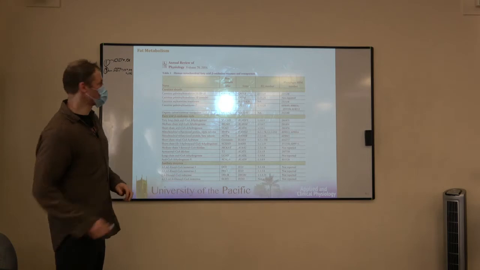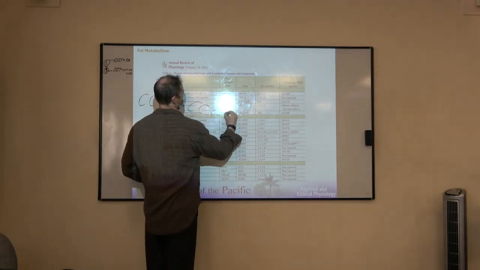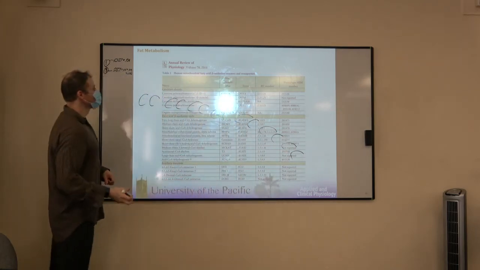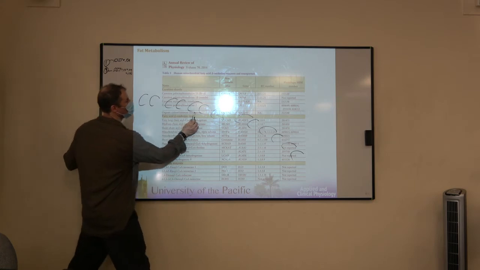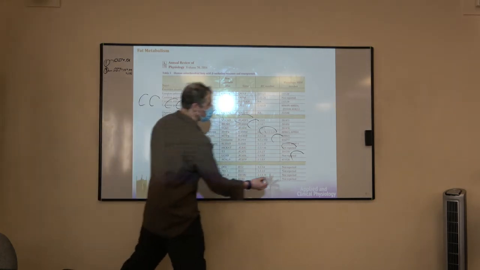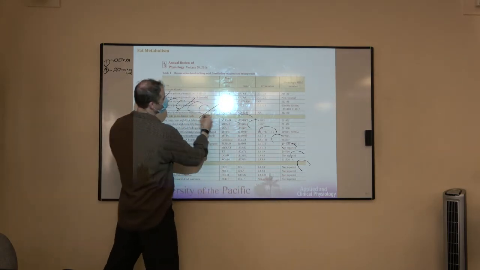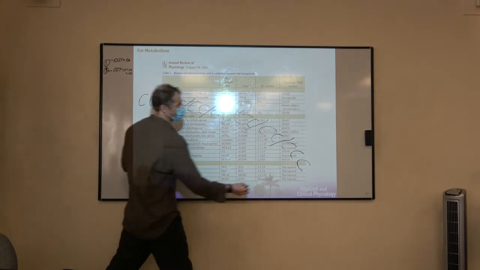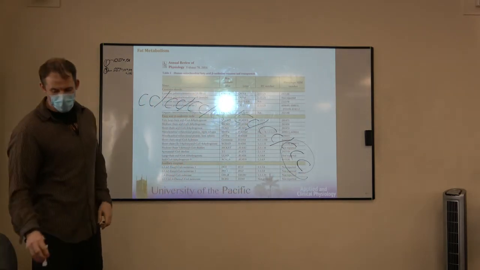Okay, let's draw the 14. 1, 2, 3, 4, 5, 6, 7, 8, 9, 10, 11, 12, 13, 14. So that's what we have. So if you have a 14 carbon fatty acid, you get 1, 2, 3, 4, 5, 6, 7. Right? If you have a 15, 1, 2, 3, 4, 5, 6. Oh, I'm just getting, oh, because that does not become an acetyl-CoA. So add an extra carbon, you get 1 fewer.